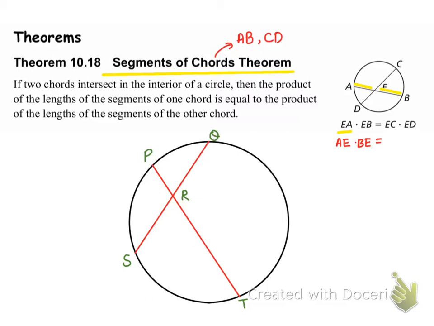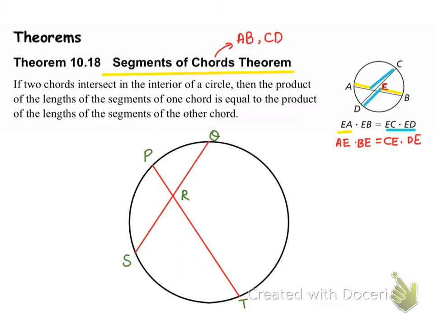So they're using EC, this part, times this part. All right, EC times ED. So we have EC times ED, and if we are writing the name the other way, we can write CE times DE, and actually that is E, for your information. So it's only a difference in the name, how you write it.